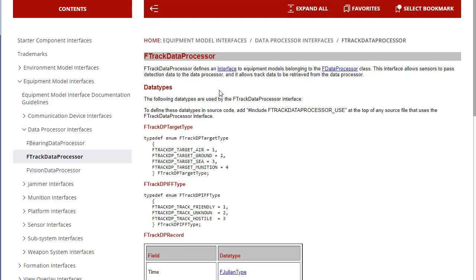Now in Flames, we have chosen to take the data types and the documentation for the interfaces that are used by the starter models and put them in a separate repository and make them have a life of their own, actually separate from the starter models. And what that will allow you to do is to write models that are compatible with those interfaces.